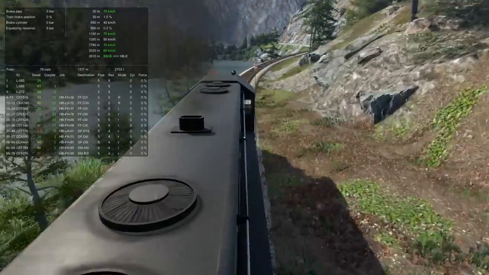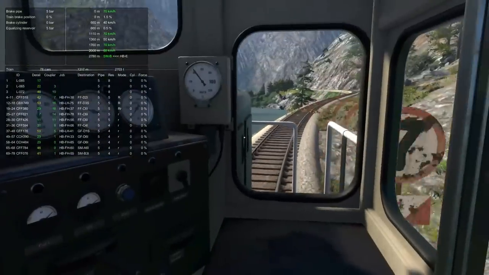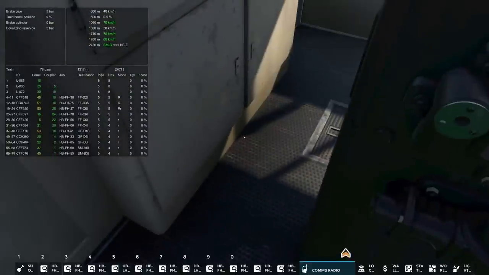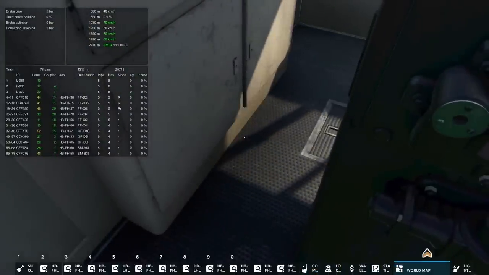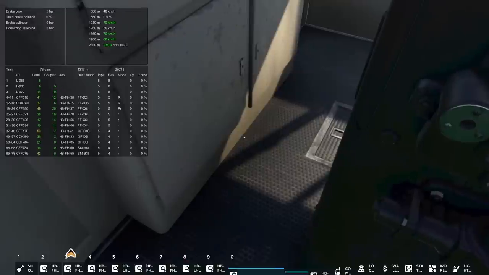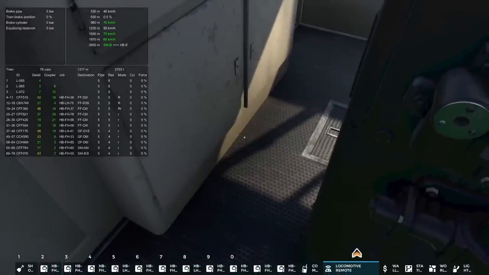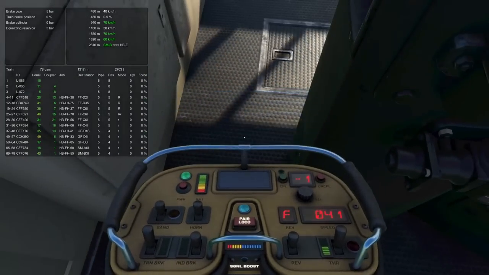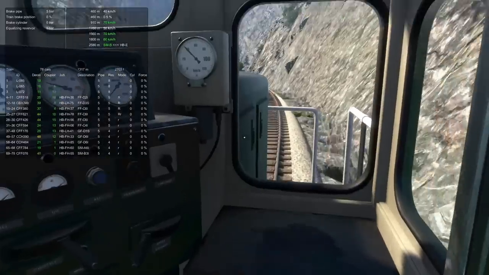Luckily, you can notch up and down all of the locomotives from any of the cabs. You don't have to be in the lead. I suppose it'd be smart, just in case, to pair my remote control with the... wherever it is. It's lost in here somewhere. There it is. We could pair the locomotive remote control with the lead engine, just in case. Keep that ready.